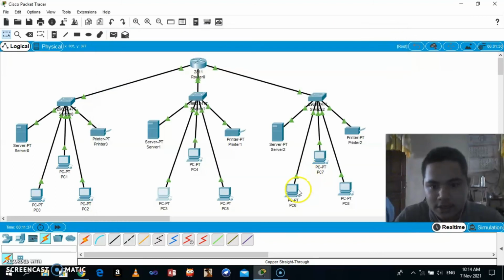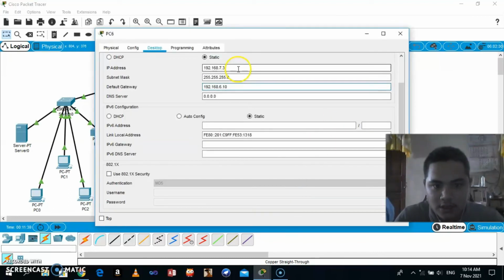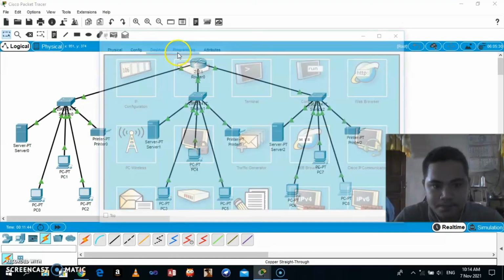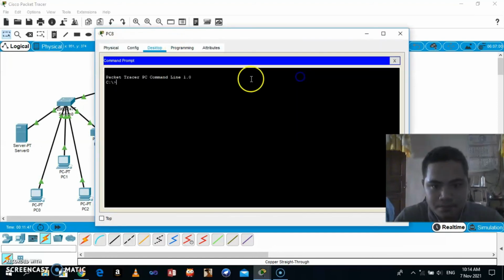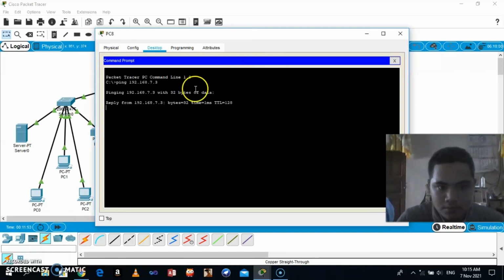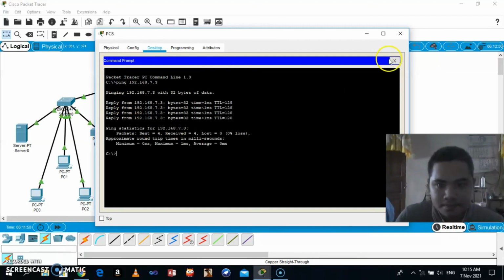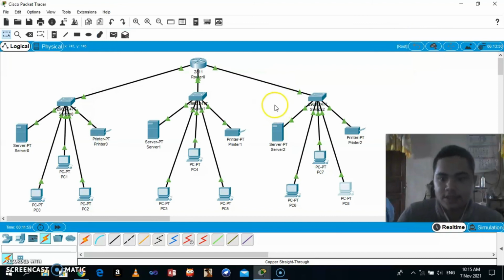Again, let's check the workstation on switch 3, 192.168.7.3. As you can see, there is a reply. So that's it.